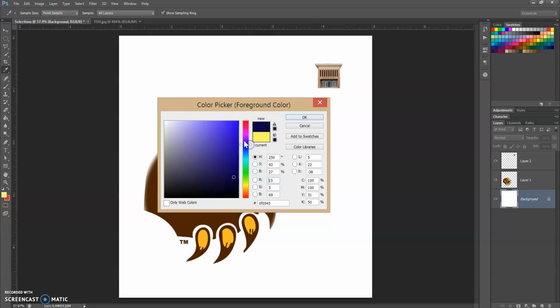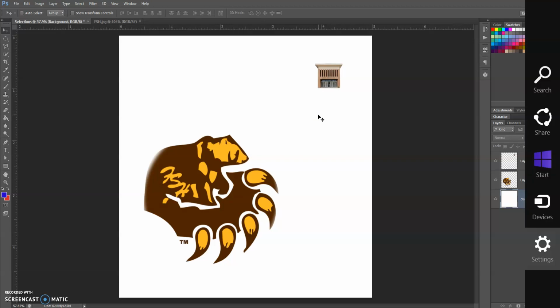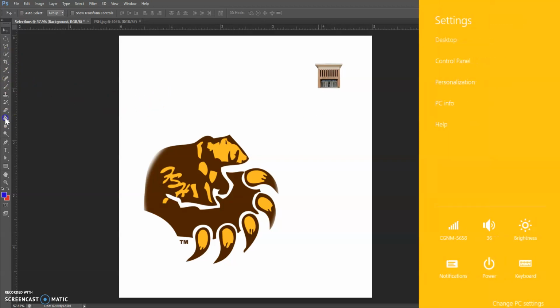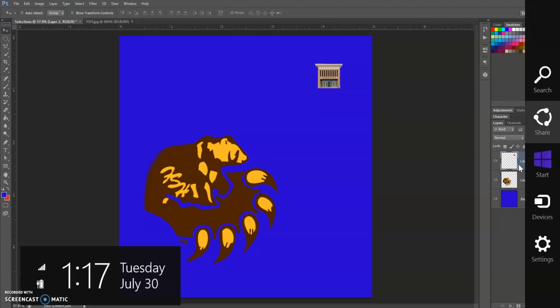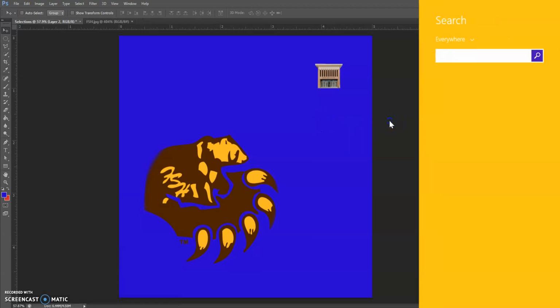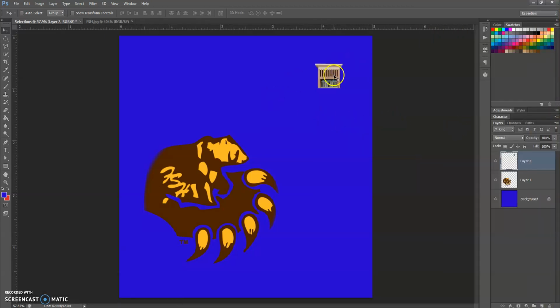I don't know what color you would want, but once you have it selected, you could use your paint bucket tool and then dump in the background. Okay. So those are just a few little tidbits on how to, oh my goodness, taskbar popping out. Just a few little tips on how to work a little bit with your graphic, because you are going to make a graphic from scratch in this assignment.